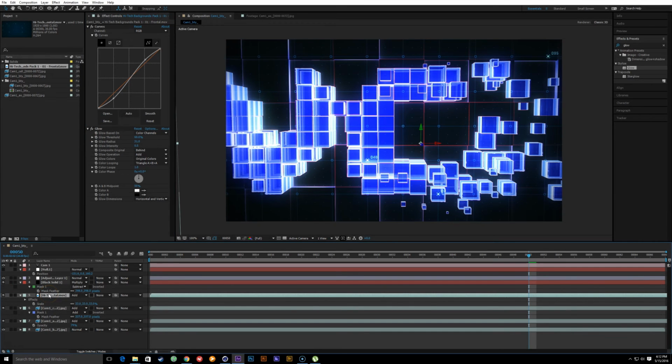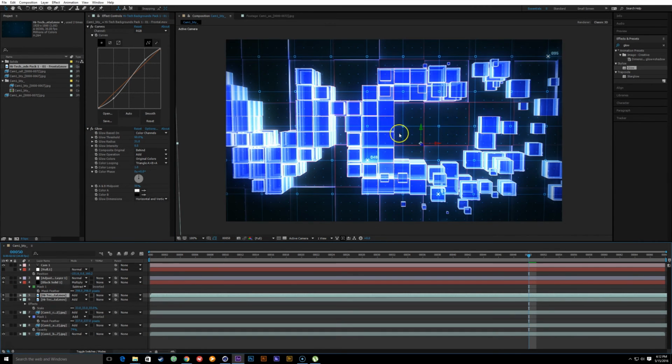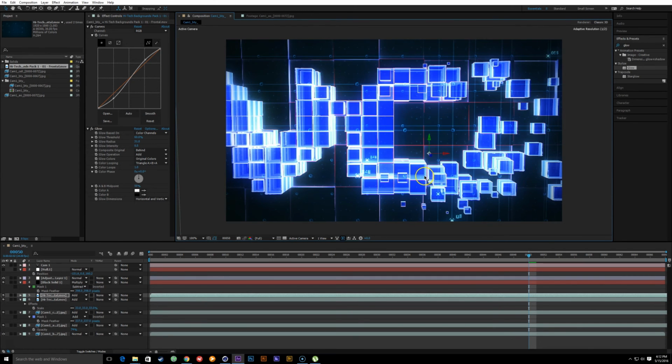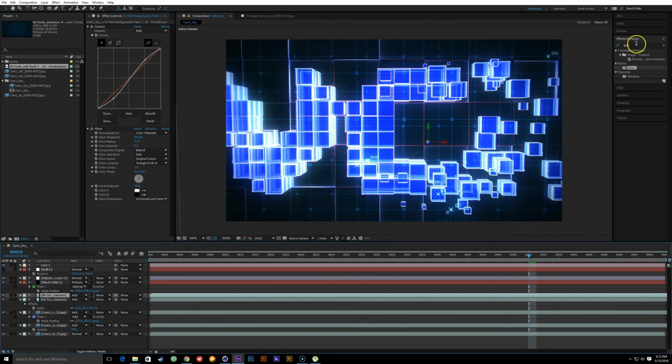Okay, now I'm going to duplicate this layer, and I'm going to move it forward a little bit, maybe offset it, and now you can use a fast blur to blur that out a little bit, like 5, right?